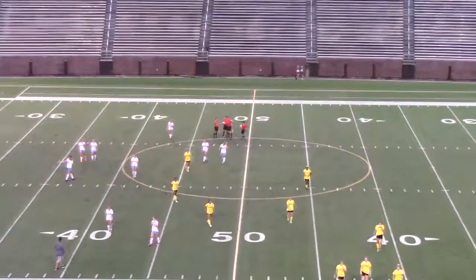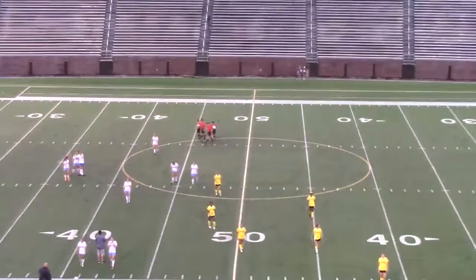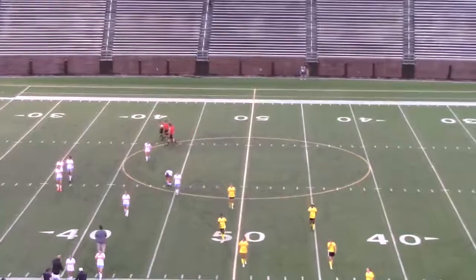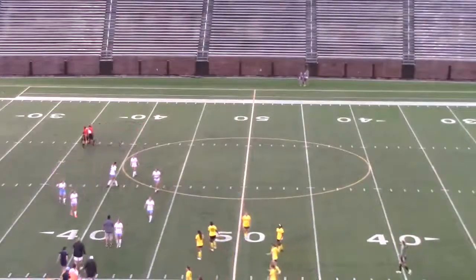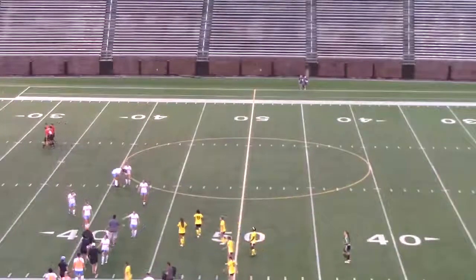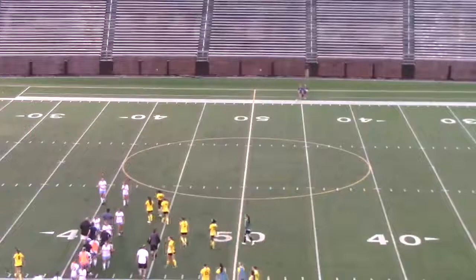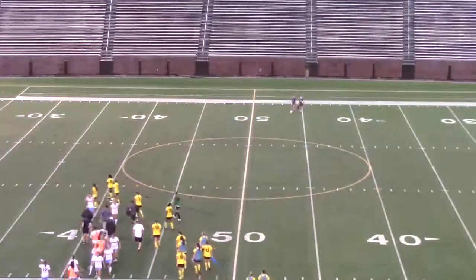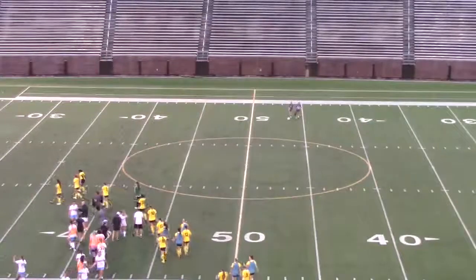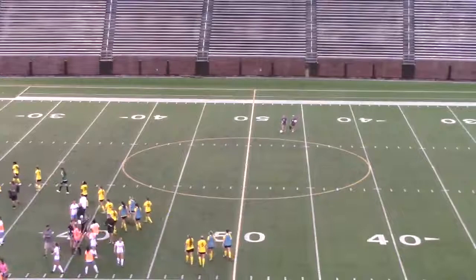I've seen some very good attacking chances created by both teams and a lot of good defending as well. And a very opportunistic shot by, I believe it was Carly Banks, scoring the lone goal. And I believe that the offense will continue into the second half for Chattanooga, and we'll see a lot more goals to come. I'm Keon Rose.